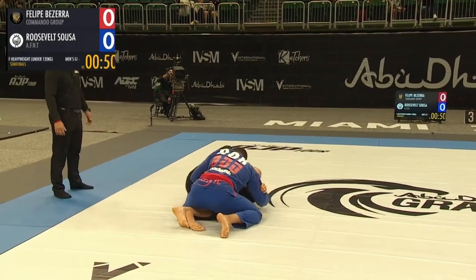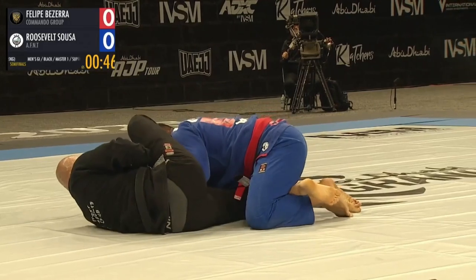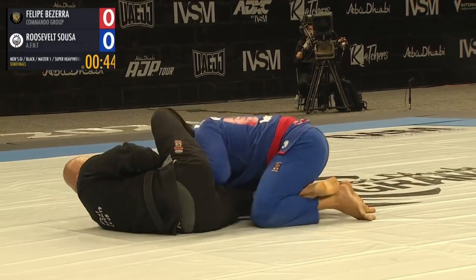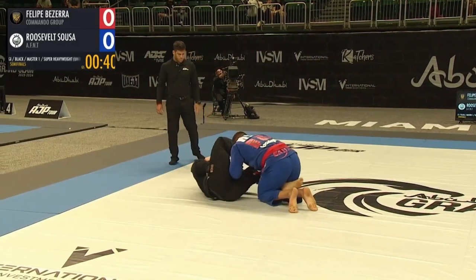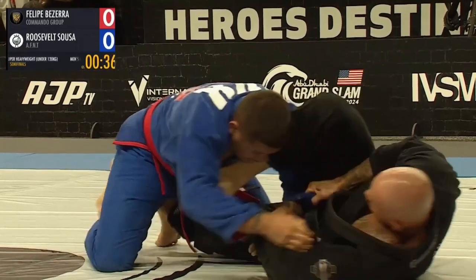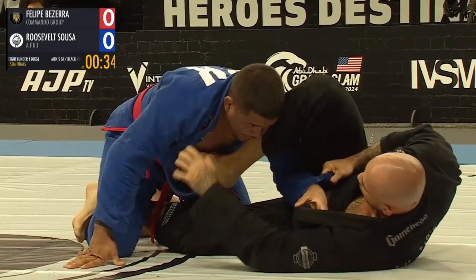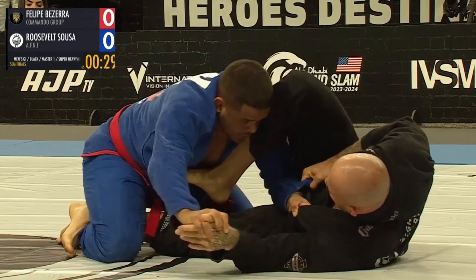We see the frenetic initiation from these two super heavyweights. Frantic, Bezerra looking to pass the guard. Sousa off of his back with the lasso again, making it very difficult for Bezerra to initiate the guard pass. Strips the grip. He's going to try and de-entangle the lasso there on the left arm, does Bezerra.